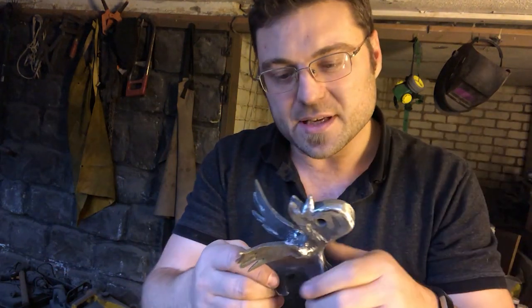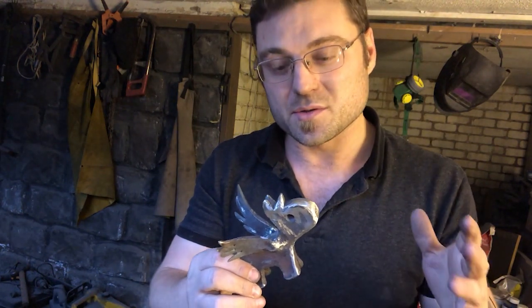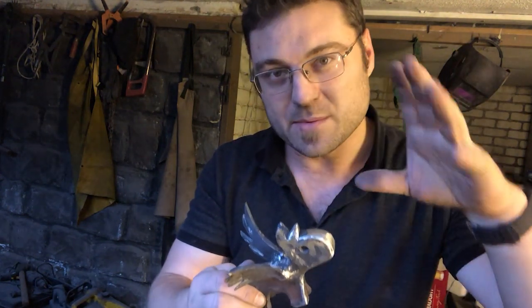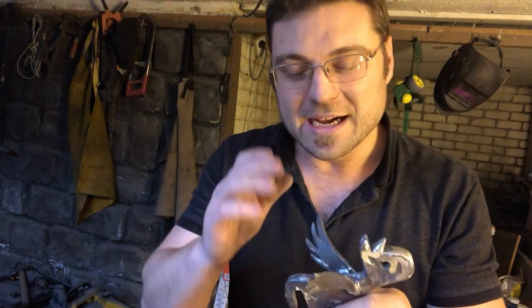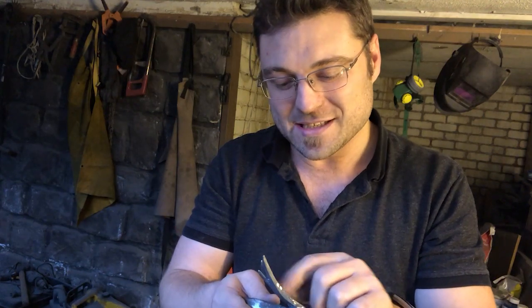Now, finally, what I'm gonna do is put it on the forge, get it up to sort of an orange heat, brush it off, and then as it does start to drop its heat, I'll just keep brushing it to try and burnish it, just give it a nice finish. And as it does get to the black heat, that's when I'll use a bit of linseed oil and a cloth just to sort of paint that off. You should see some smoke come up, which shows that it's working, which is science. And then after I finish doing that, I'll actually get it in the oven upstairs and cook it for a couple of hours. So we're nearly there, we're just about finished on the home straight, and let's get this forge going and get it finished.